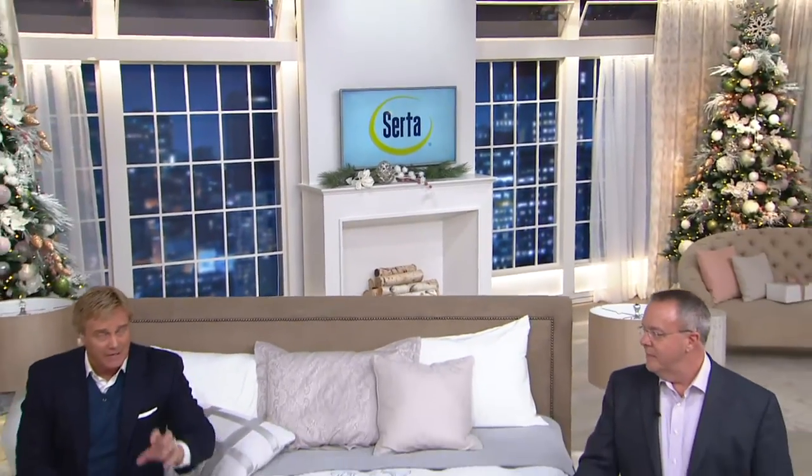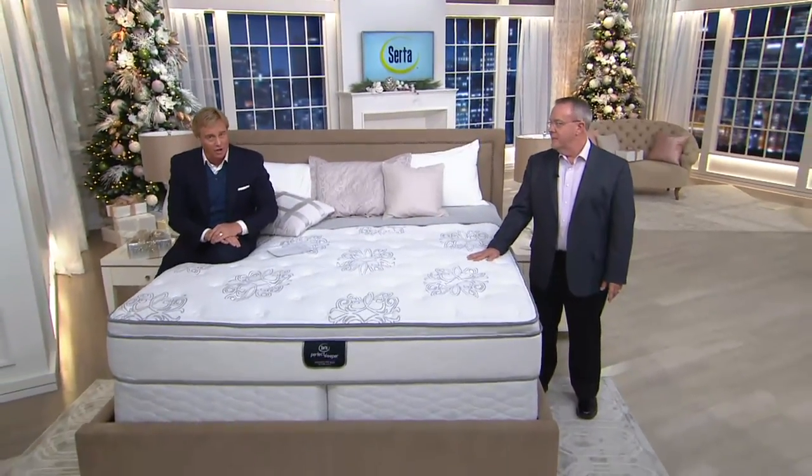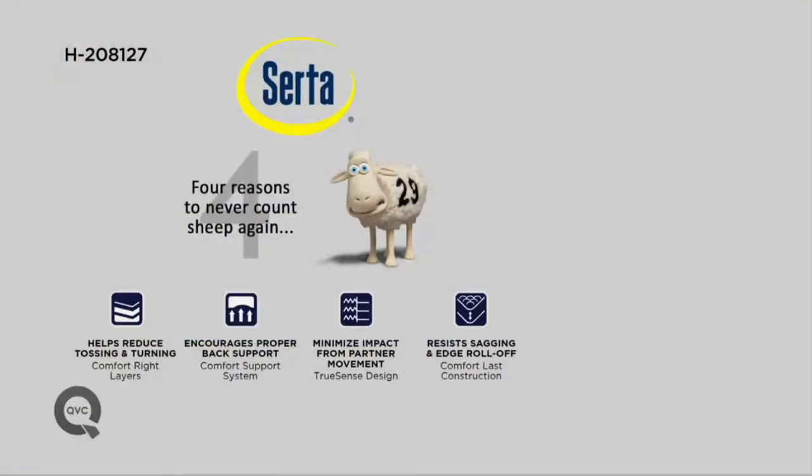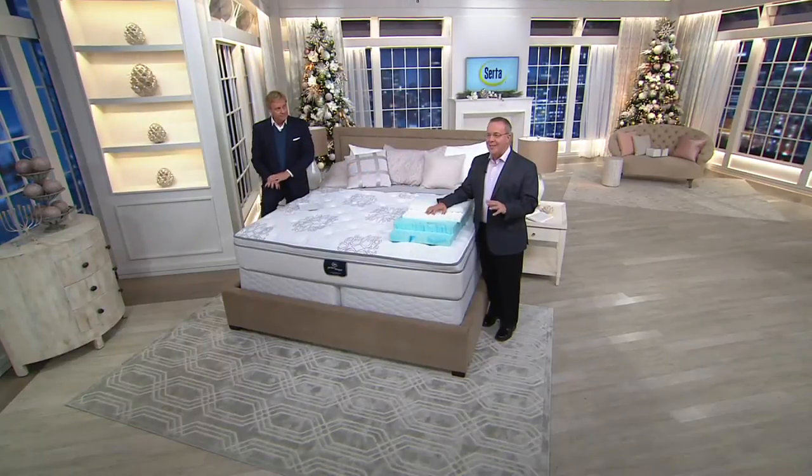I want to talk about the four reasons — the four problems or challenges — that people want to solve. Research shows there are four main reasons why consumers don't get a great night's sleep related to the mattress. First, are you tossing and turning? Likely that's the mattress not meeting your needs. If you're waking up with back pain, stiffness, soreness, and fatigue, and it takes a hot shower or stretching to get going, chances are the support system has stopped meeting your needs. What if one partner's movement is waking and disturbing the other? That's old technology — the new technology greatly minimizes that. Finally, if you're sleeping in a hole or rolling off the edge, that's a classic sign that your mattress is done.